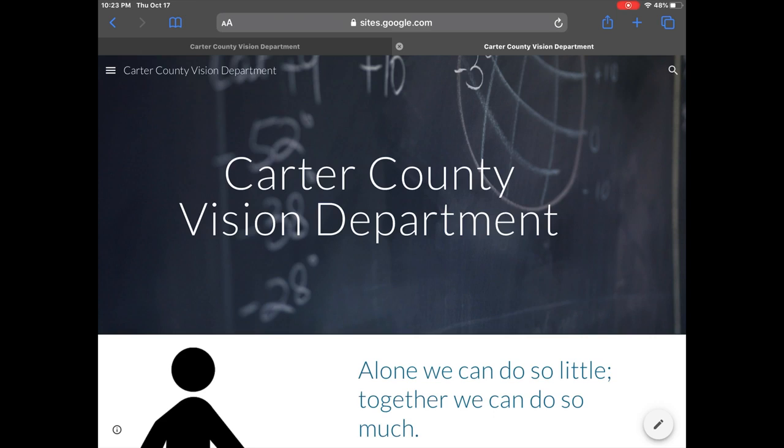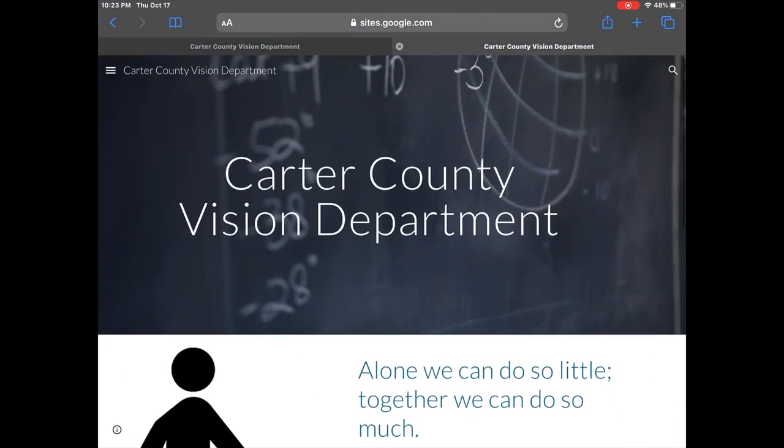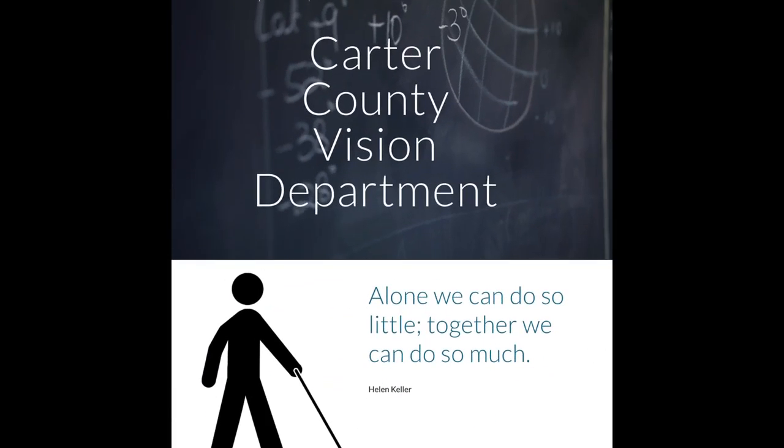So I just want to show it to you first, and then I'll show you how to add different things and some things that I found out. So this is what they would see if they pull it up on their tablet. And I'm going to switch this to portrait mode. Sorry, I had it landscape. So this is what they'd see if they pull it up.